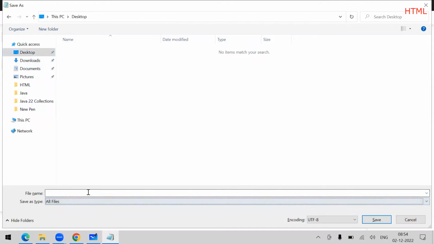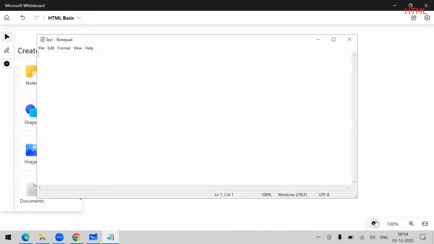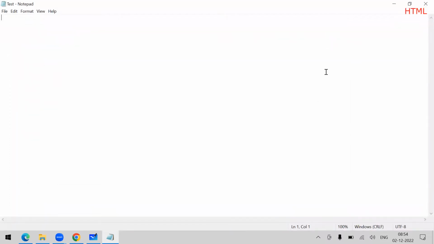I select all files and name it test.html. Whenever you want to create a web page, the file extension should be .html. Then and only then will your browser understand what is in the file. I will save this file and write some text.